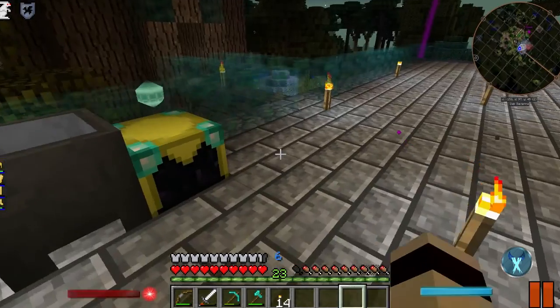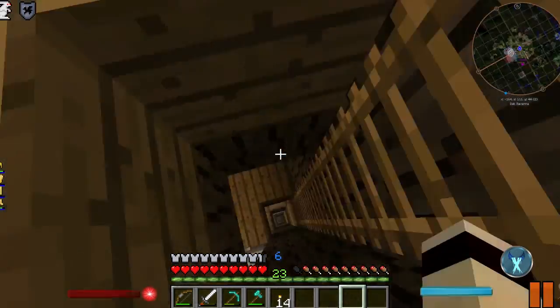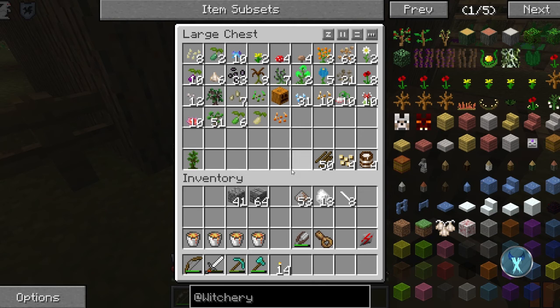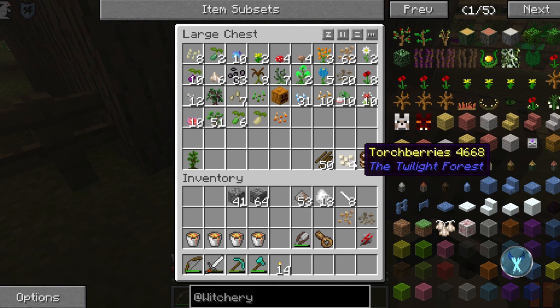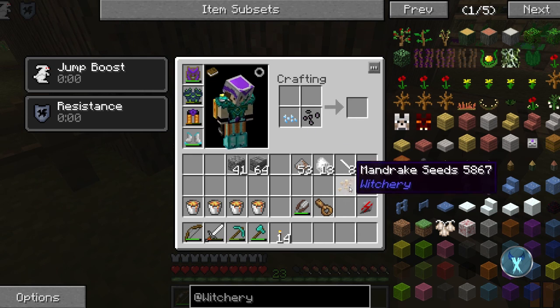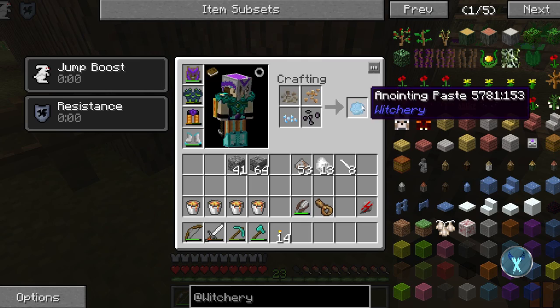Okay, well, let's get a witch's cauldron going. And this is where I messed up. I thought maybe you couldn't make one. I goofed. I do that a lot. I'm really good at that. You want to take one of each of the Witchery mod seeds and put these together in your crafting grid. And it makes a toning paste.